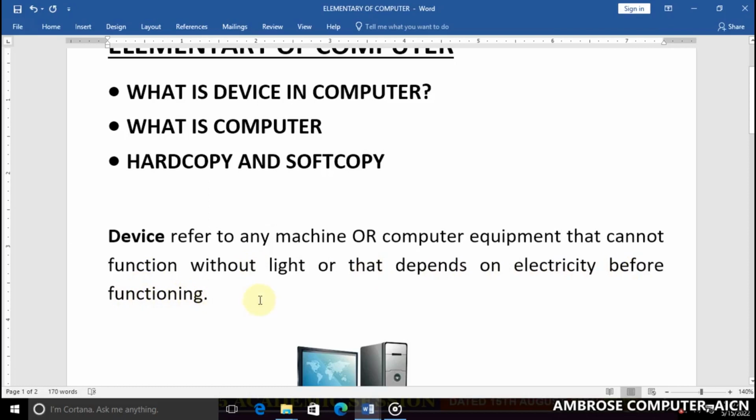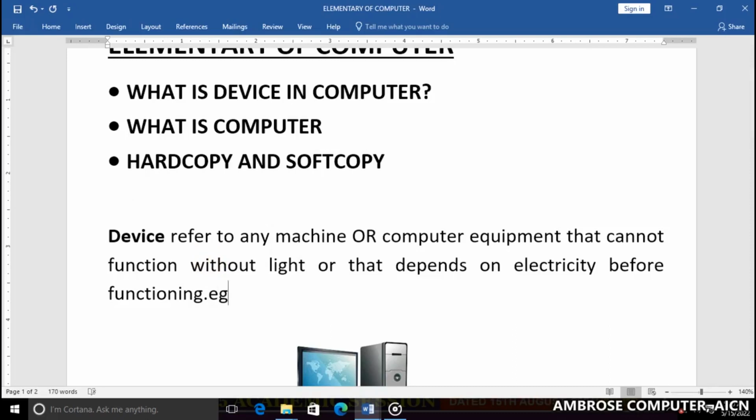The reason why we refer to them as devices is that those computer equipment cannot function without light. Because they cannot function without light, we refer to them as devices. Examples, let me list some of them here.